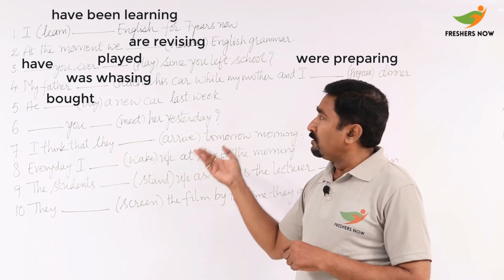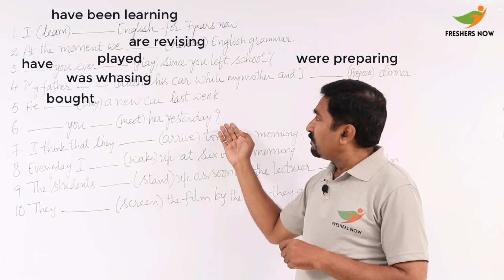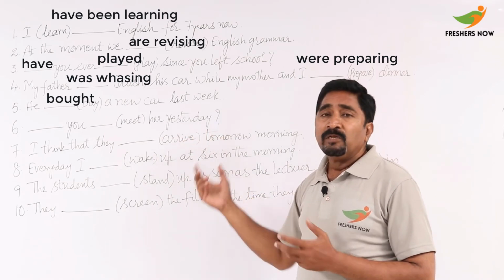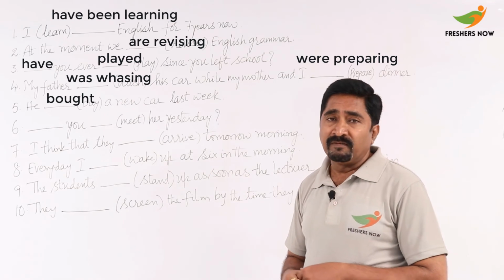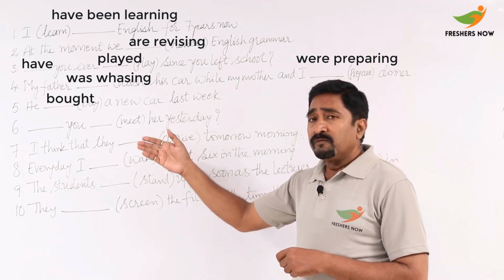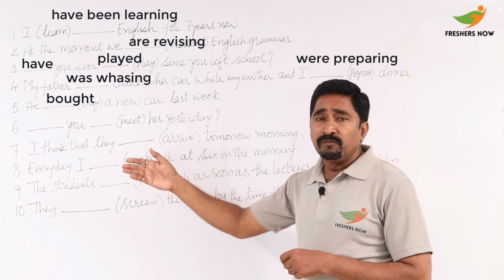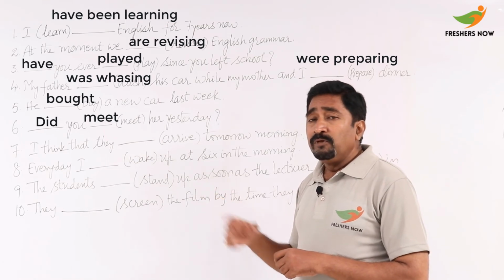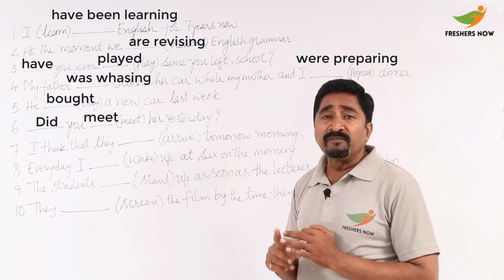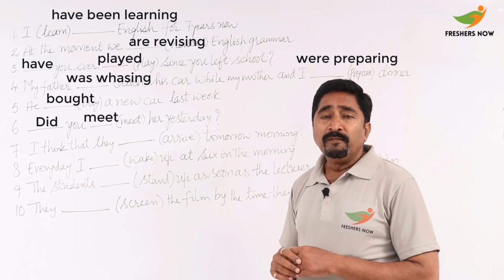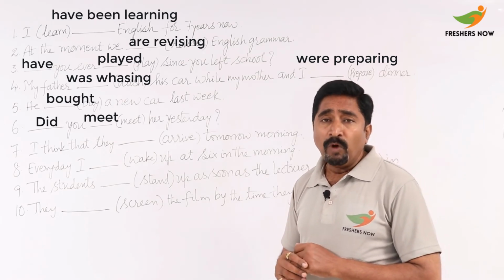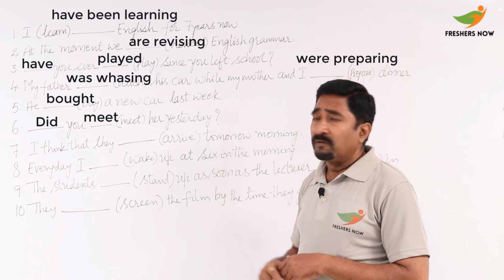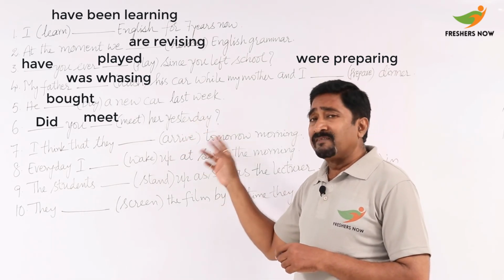Now see that. Here is an interrogative sentence. Again, here it is yesterday, a specific period. So it is again in simple past tense. So we should say, what is the helping verb, the auxiliary we should use there? Did. Did you meet? Because whenever we use helping verbs like do, does, did, we should only use the verb form 1, that is, we won't change the verb given in the braces. So, did you meet her yesterday?